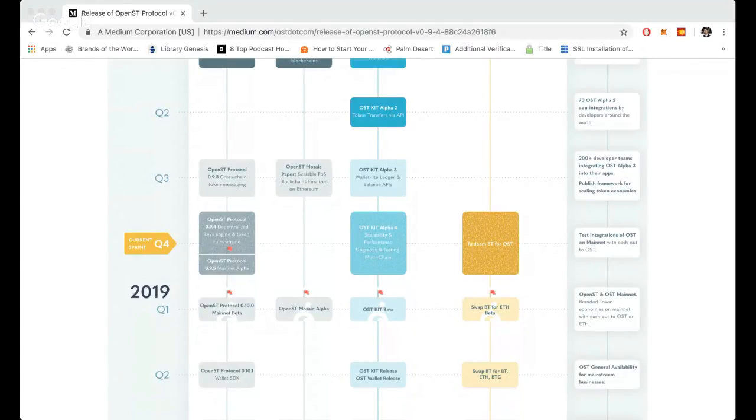So with 0.9.5, we're aiming to incorporate improvements, stabilizations, also security audits of the new code. So we make it a habit of thoroughly auditing all the things we've written so far, and that will now also happen for 0.9.4. And then we want to harden that framework to move it on to Ethereum mainnet early next year. And so that's really the focus of 0.9.5, to start eating our own dog food.